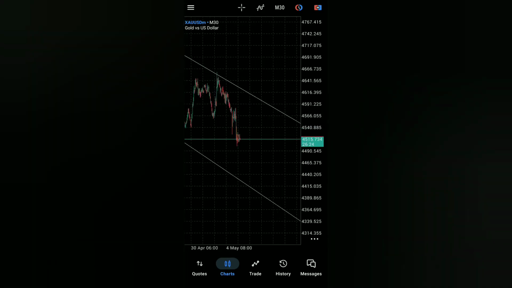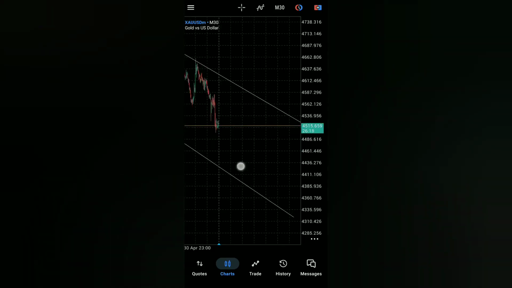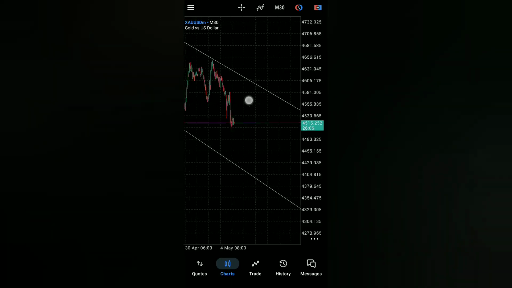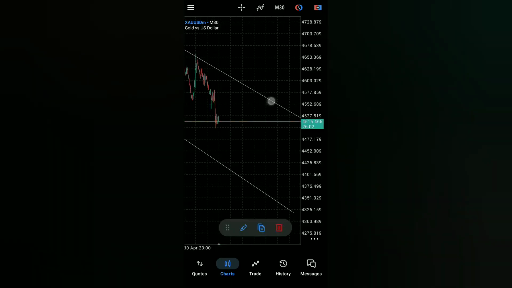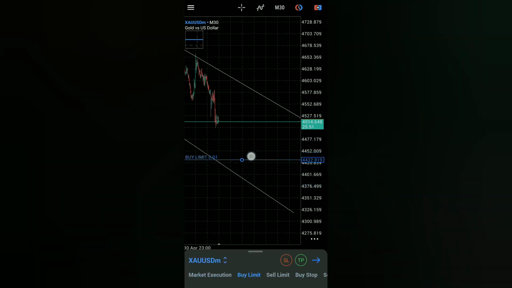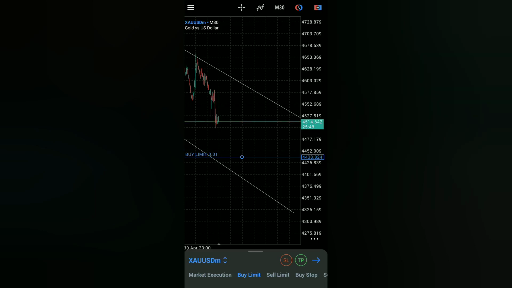Sometimes based on my analysis, I don't use it here, but let's say that instead of us waiting for this thing to come down and then come up, let's just place a pending order so that whenever this comes down and then comes up, it will automatically buy up here, something like around here. You will come and place it here. Under here, once it is showing buy limit, it means that when this candle comes to this level, we're expecting it will enter a buy order. You understand?